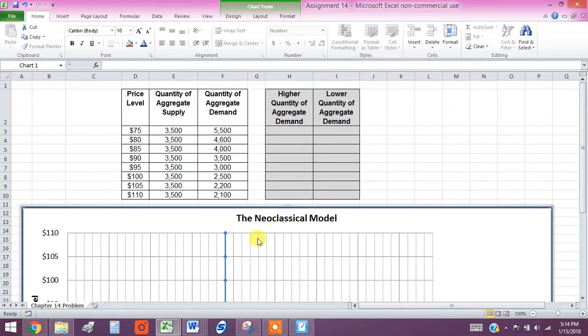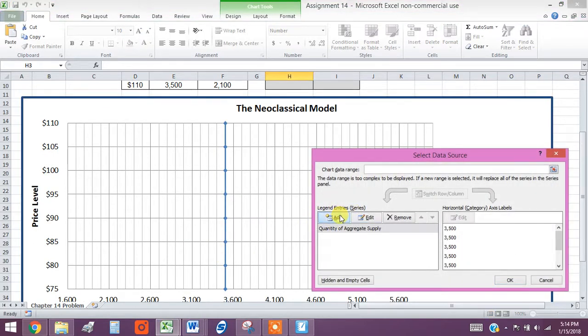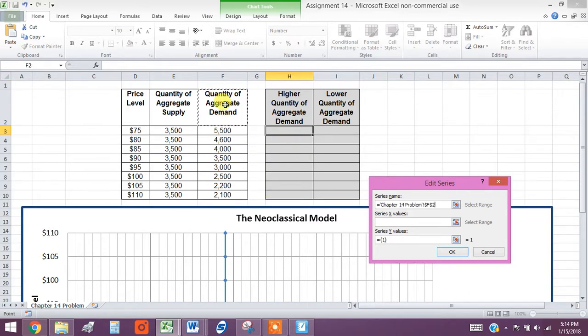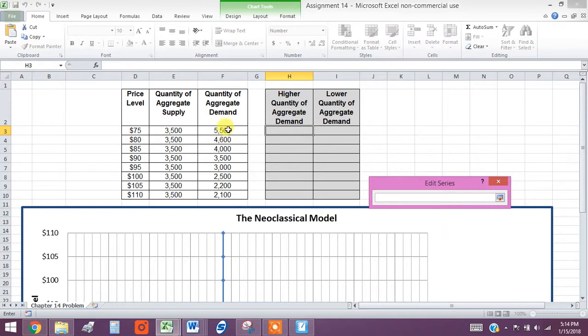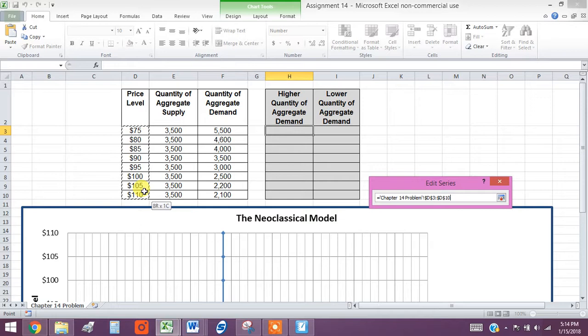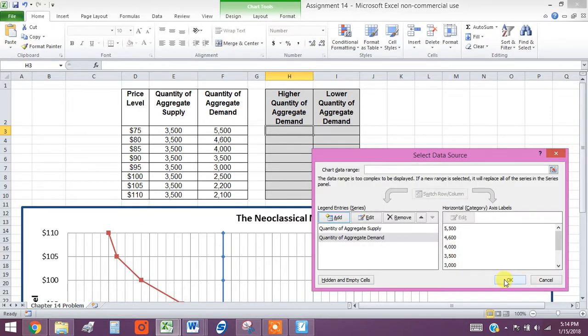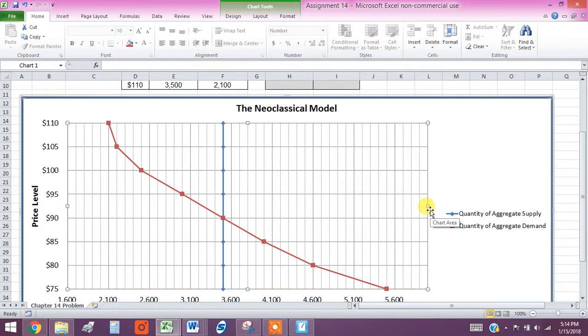So we're going to, once again, select data, add, and select our series name, and then click on our series X value grid right here and grab all those values for the horizontal axis, and then click our down arrow right here and then click on the grid again for Y values and select all our price levels and the down arrow again and OK and OK, and voila, there you have it.